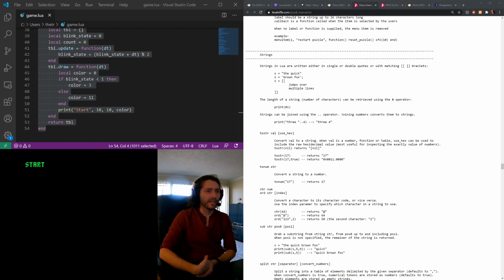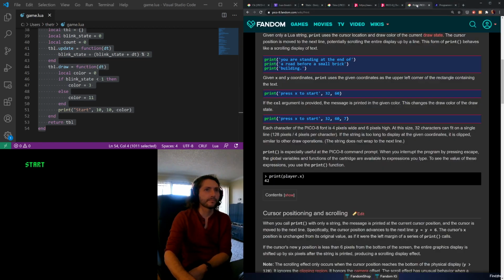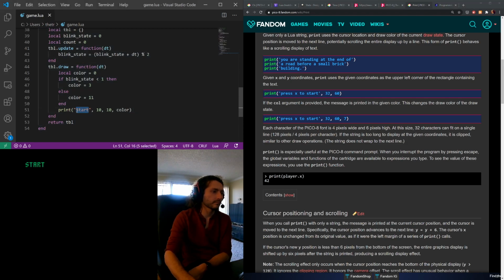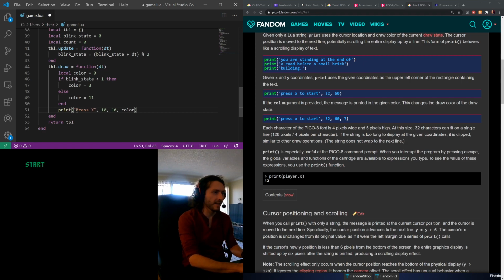I wonder if there's a way to make the text bigger too in the print statement. You would think there would be. Press X. I'm just going to say press X to start. That seems like something I should probably say.